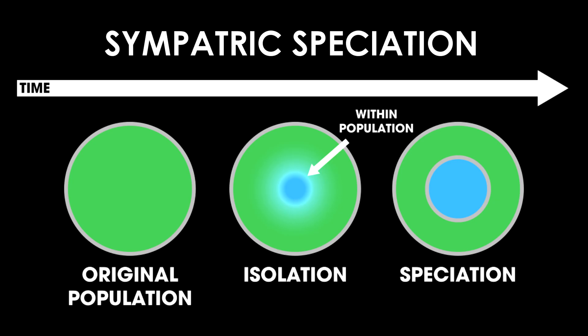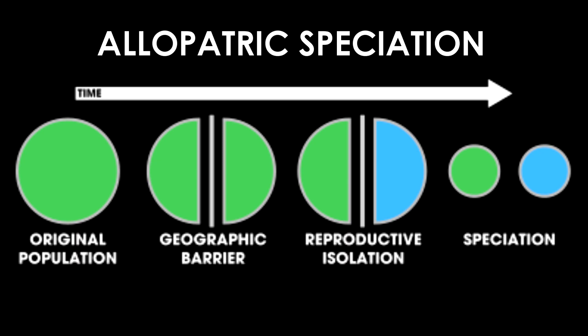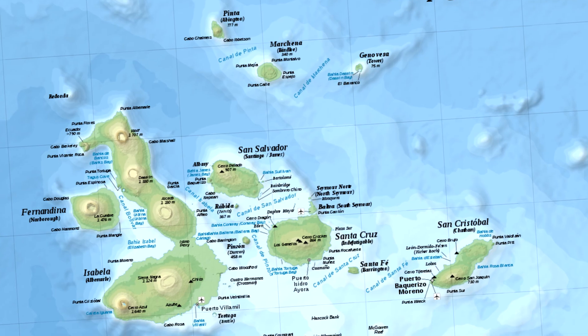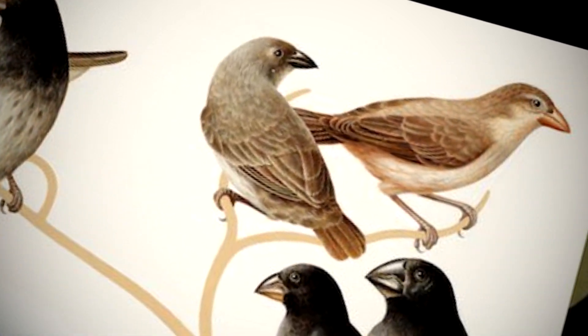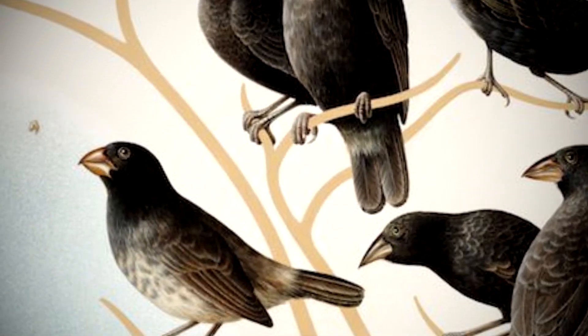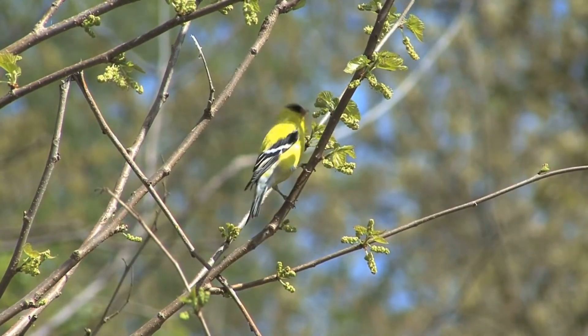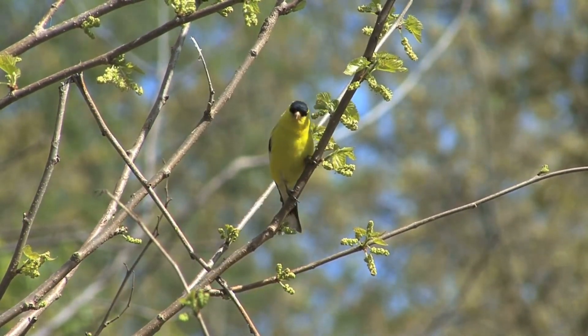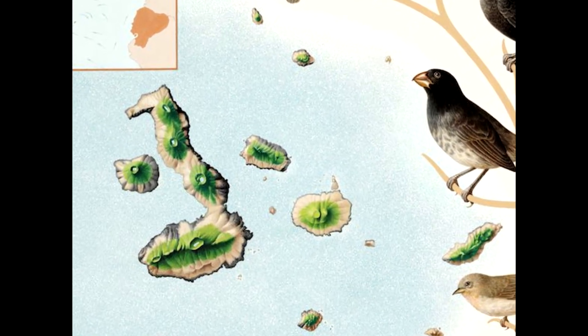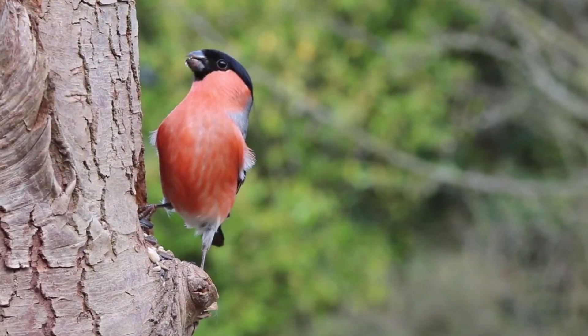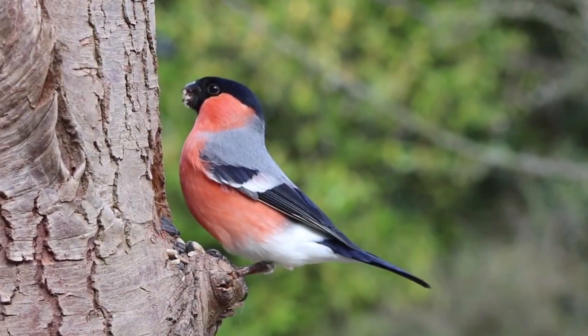But this is only one of two ways a new species can appear called sympatric speciation. The other way is allopatric speciation. One of the most famous examples of this is probably Darwin's finches from the Galapagos Islands. Each island is inhabited by a different finch species that is specifically adapted to the particular island. Probably all these finches have one and the same ancestor. But somewhere in the past, little groups of these finches moved to a neighbor island and became isolated geographically from the other finches. So after a very long time in which the fittest finches reproduce the most, the finches evolve into another species that is better adapted to this new island.